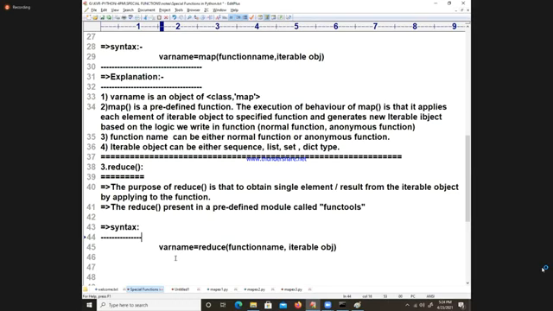What is the default module name? Forget. So that is called builtins. Builtins is the default module name. Okay, anyhow, the module concept is coming now. There we are going to come across the builtins module.